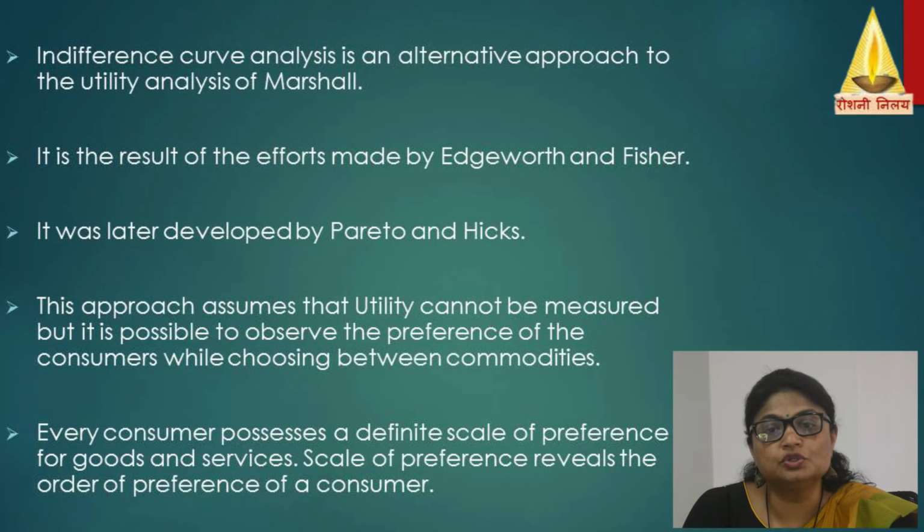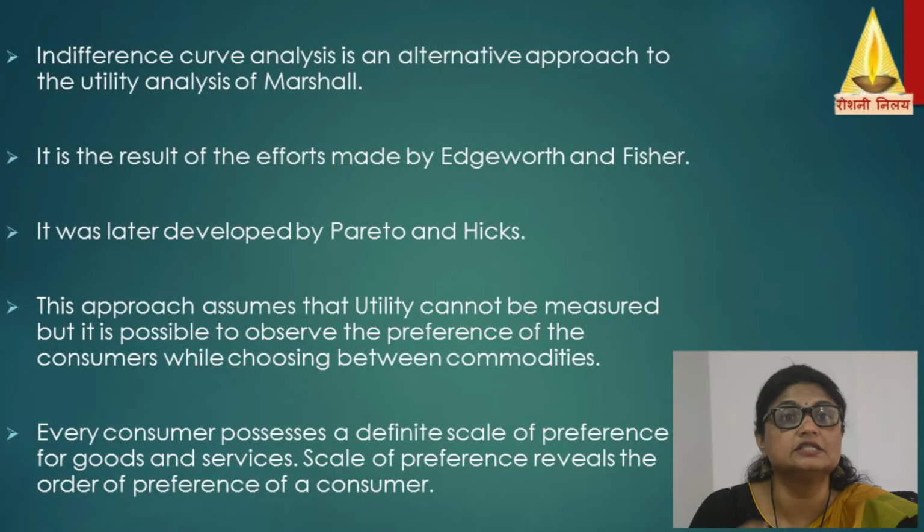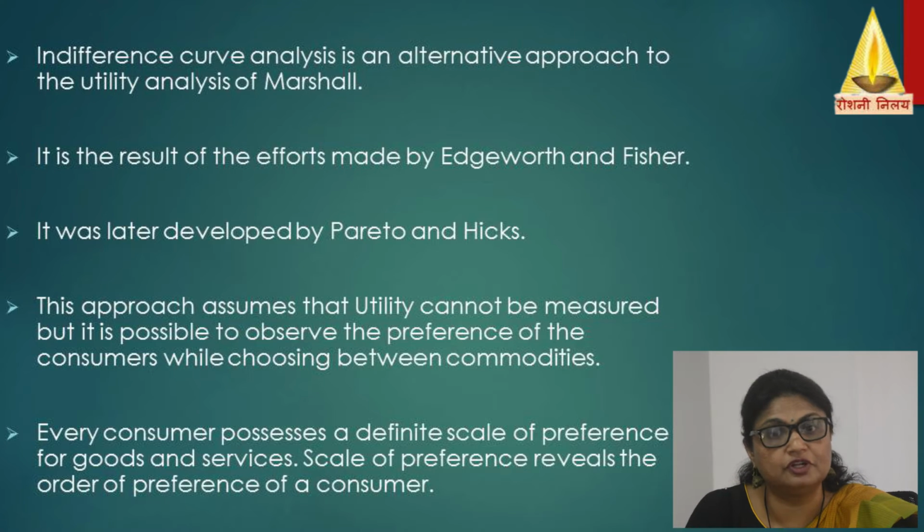Now, the cardinal utility concept of Marshall was criticized for making unrealistic assumptions. We all know that Marshall's approach makes use of the cardinal approach, where utility can be measured. But in this indifference curve approach, utility cannot be measured, but it is possible to show the preferences of the consumers while choosing between different commodities.